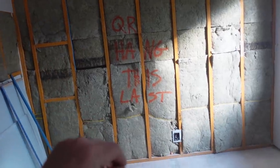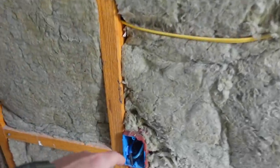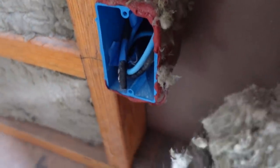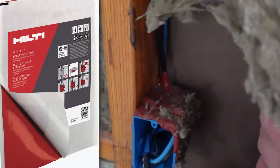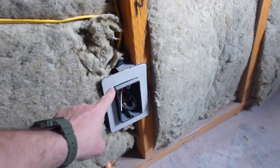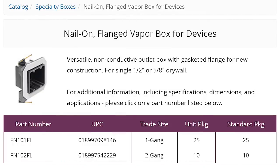Next we need to stop airflow between rooms. Outlets are notoriously leaky on airflow, so we want to seal our outlets with a putty pad - Hilti and QuietRock make them. I like the Hilti pads better; they're about $10 each and all we do is form that around the outlet to seal off the air. It adds a little bit of mass to the outlet as well. You can also use airproof outlets like this Arlington outlet which has a gasket on it and gives a surface to put some acoustic sealant on.